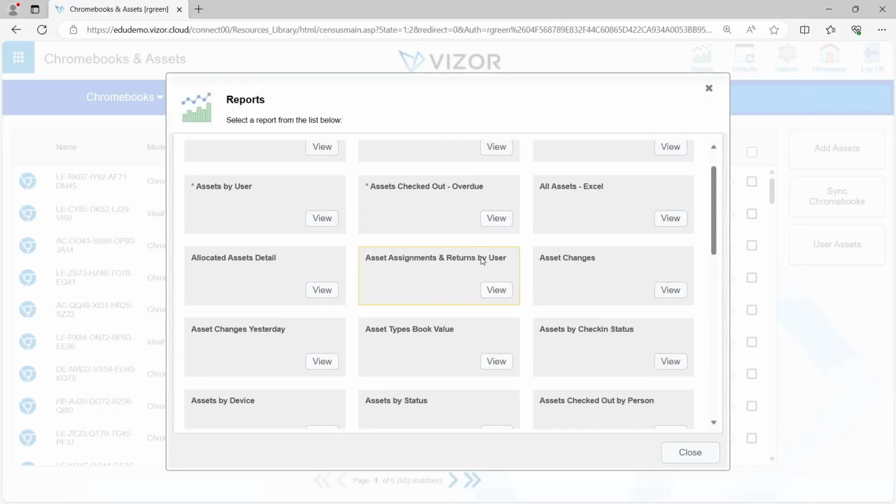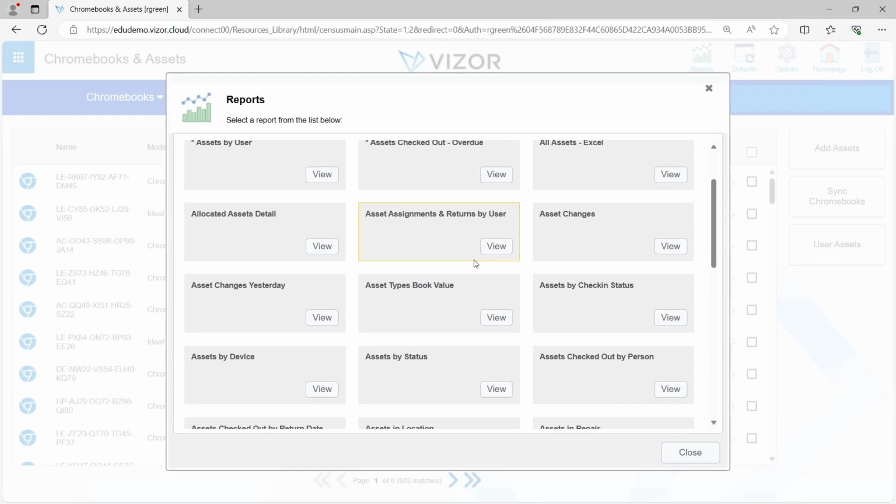The status report. So we spent a fair amount of time just talking about the life cycle and the status of the device. Being able to see where assets are in their life cycle. Yeah, exactly. So this gives us a chance to see an overview of those.